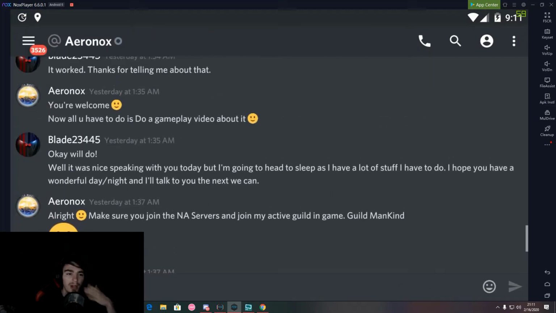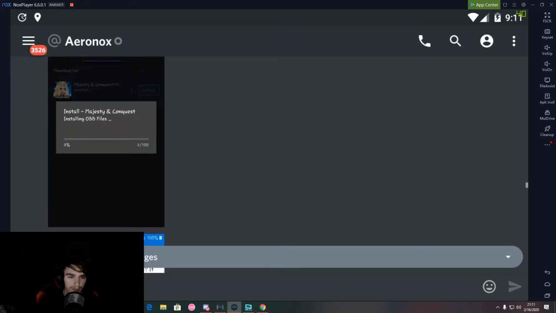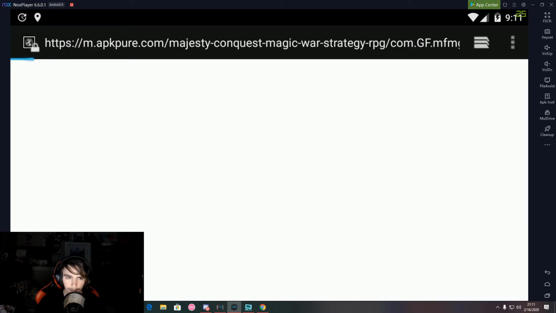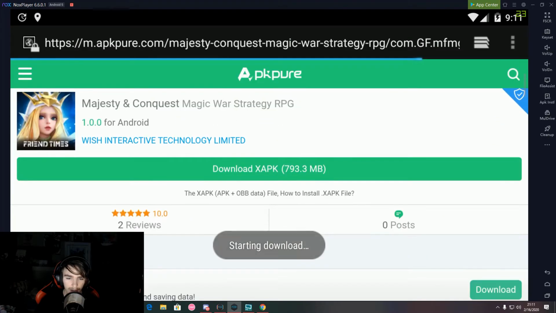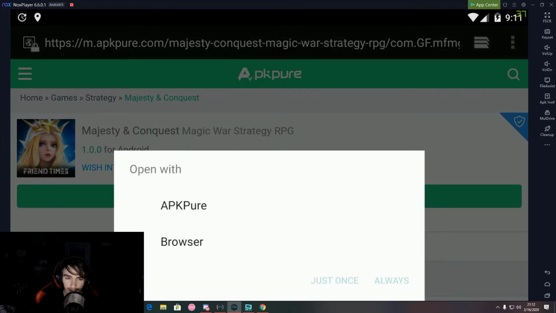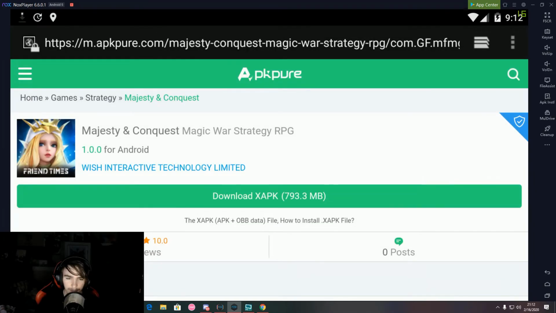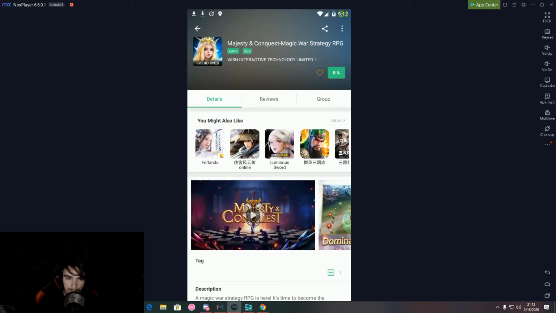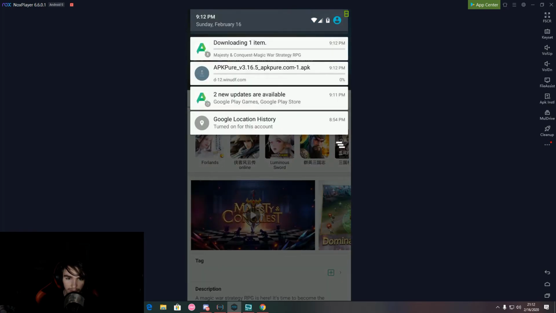Well, you don't really have to, but you can go into right here, click that, it will open up your browser again, and then you can click download XAPK, go to APK Pure, click always, it'll take you back to here, and then you click install. After that, you will notice that it is starting to install. This is going to actually take a while, so I'm going to pause it here and come back when everything's kind of settled out.